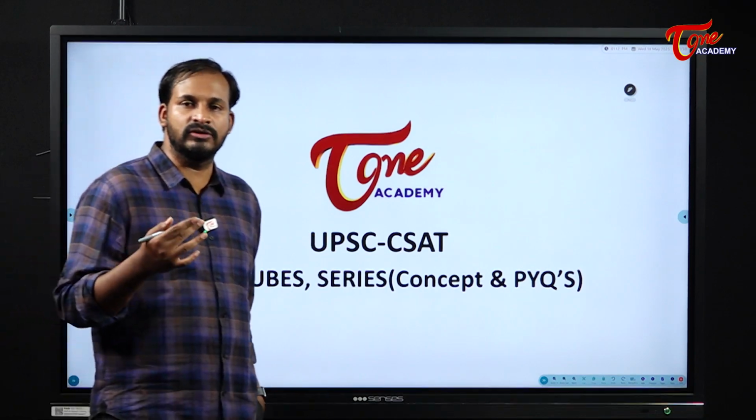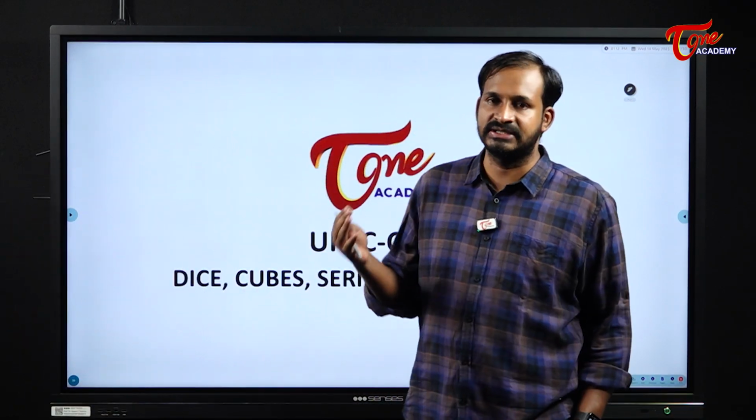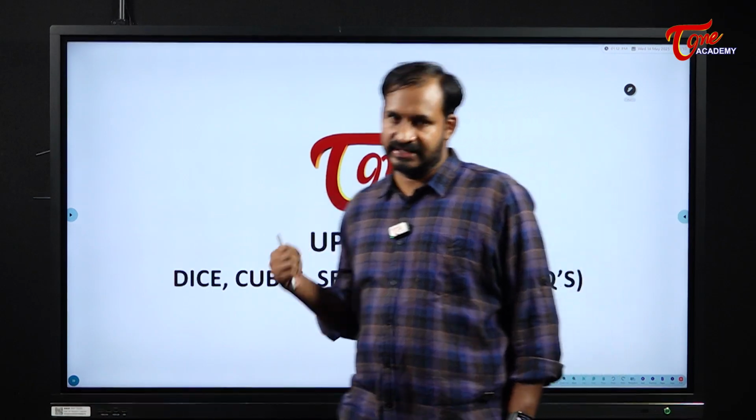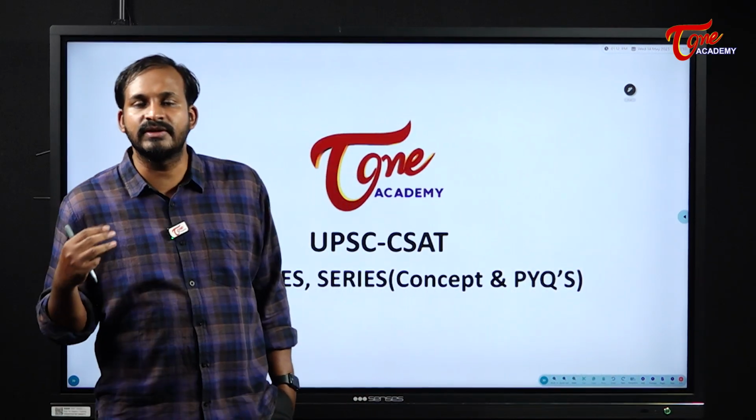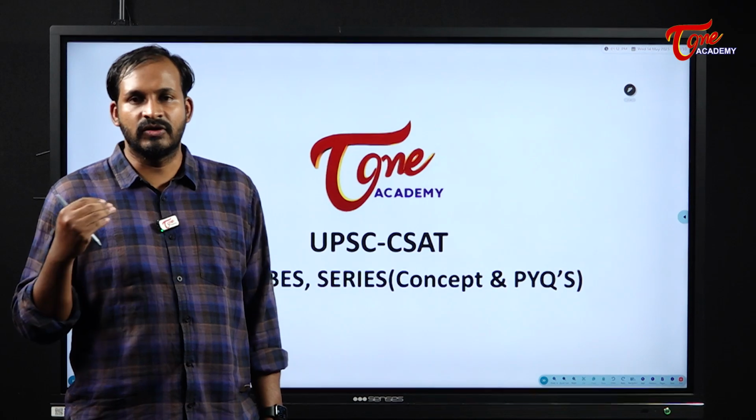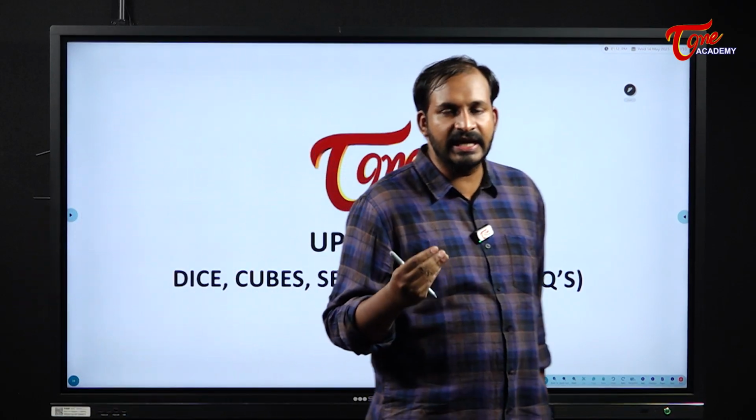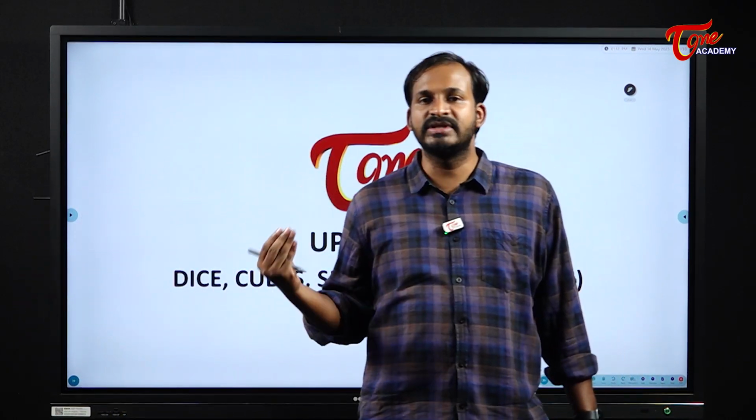So today in this session also, we are going to discuss one more important concept, that is dice, cubes and series. Definitely 2 to 3 questions will be asked from this area, students. A minimum of 2 to 3, and it is an easy scoring area. At any cost, you should not lose marks from these concepts.